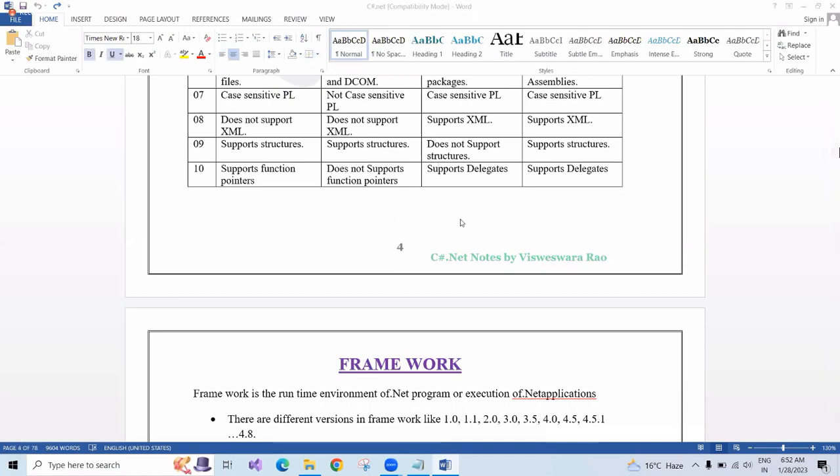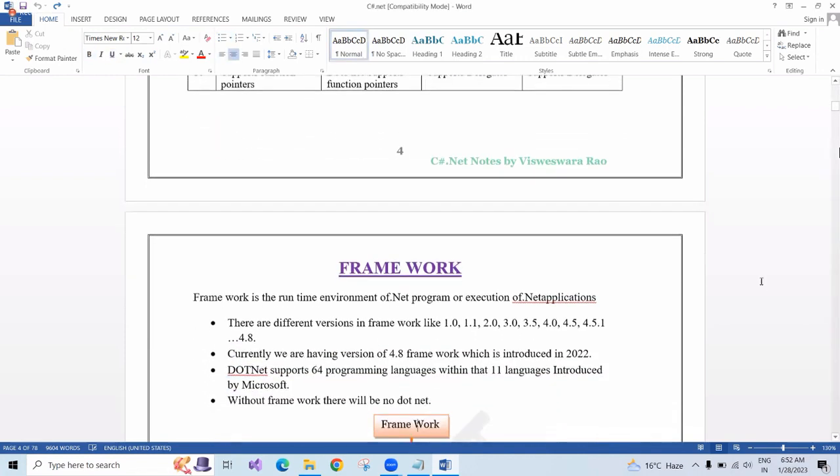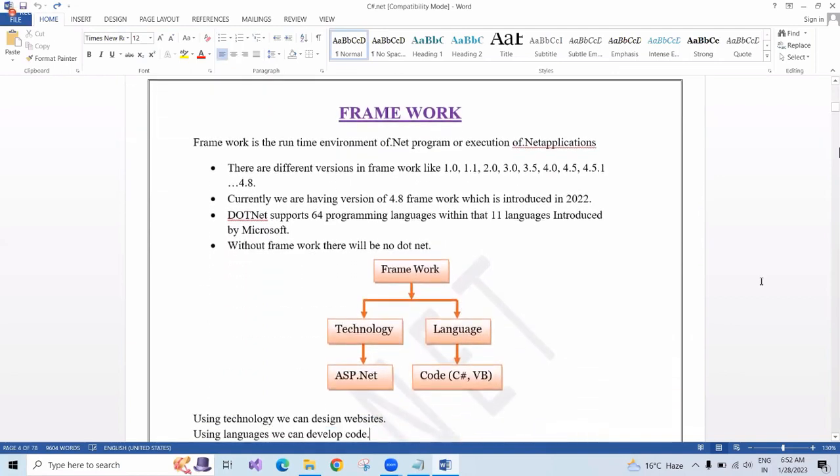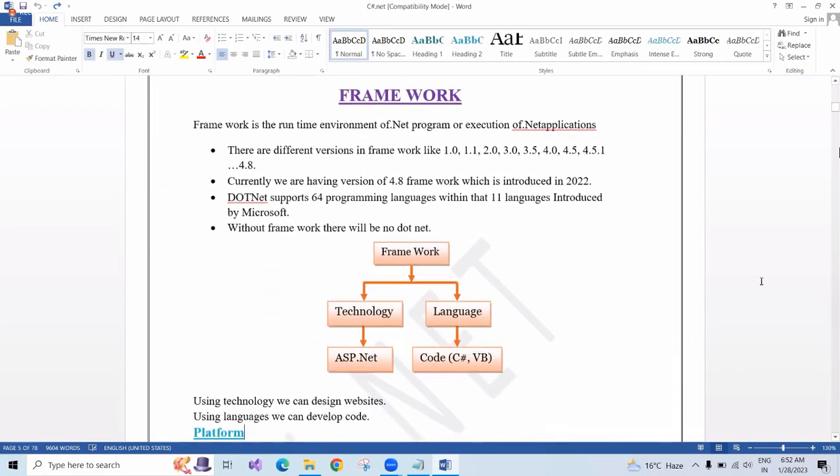So the next topic is framework. Yesterday I explained framework, right? We'll explain one more time. A framework is a combination of language and technology, right? Now people tell me, what will we implement by using language?